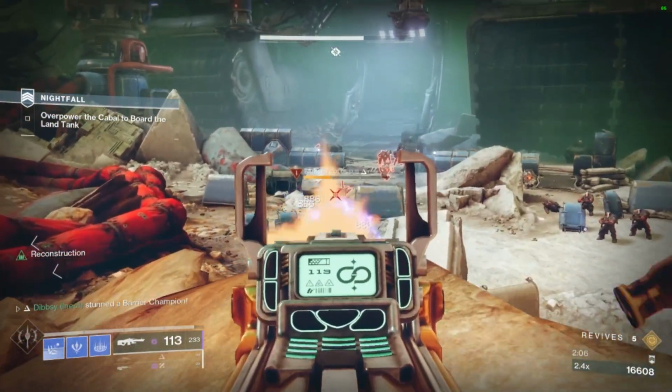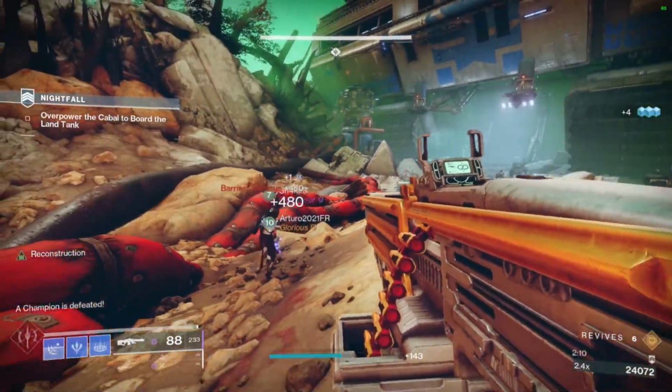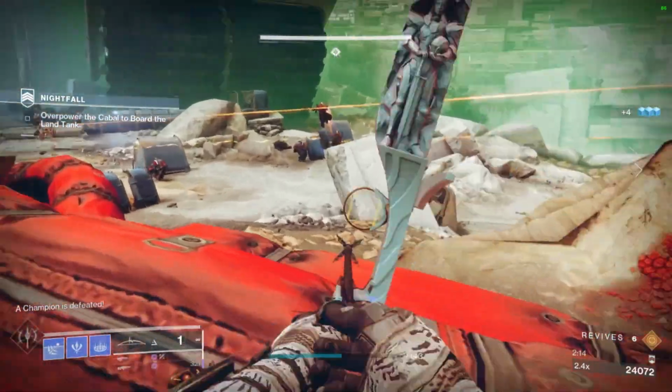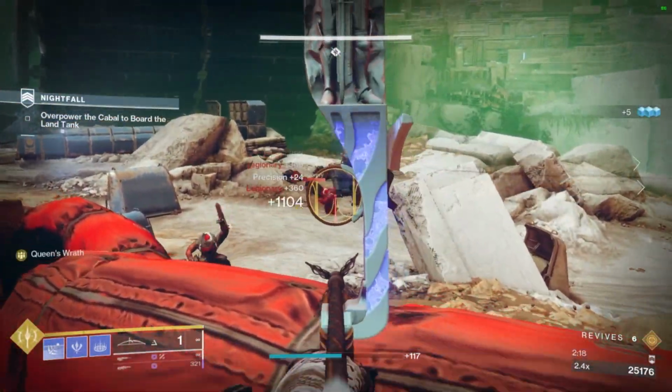I honestly prefer Witch Ender. It just pops things very fast. Alternatively, you can also use Leviathan's Breath, which is very strong for unstoppables, and it's very good for the tank room in this GM. But once again, once we get rid of the champion, we're just picking off people left and right here.